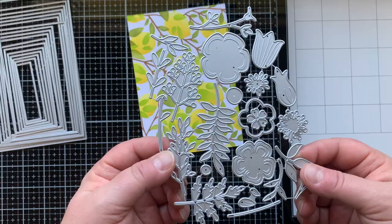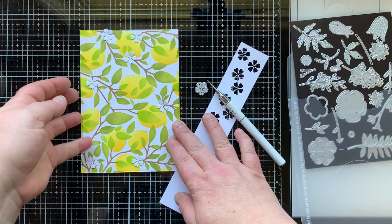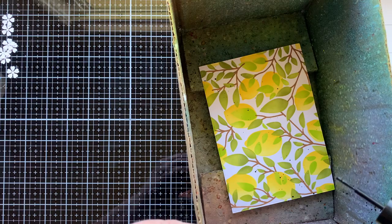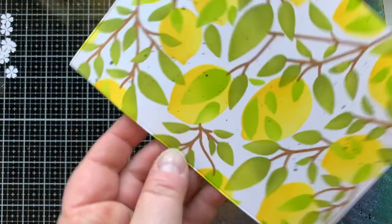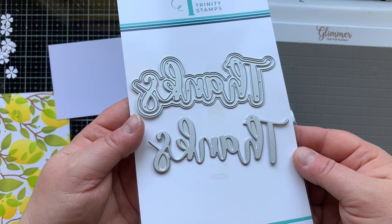This is the new wildflower die set — look at all the flowers and little botanicals and leaves in there. I used this small flower — I die cut out seven or eight of them — and I'm going to use those as blooms for my tree branches. But first I wanted to add a little splatter, because splatter is everything. I used some black silk on there, just a little bit, and I'm gonna set that aside to dry.